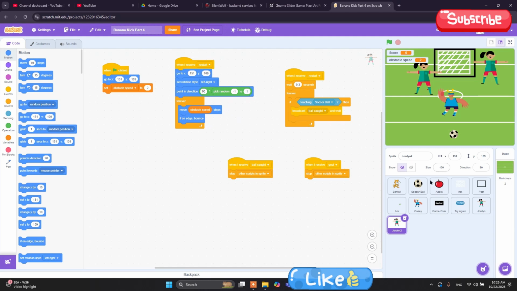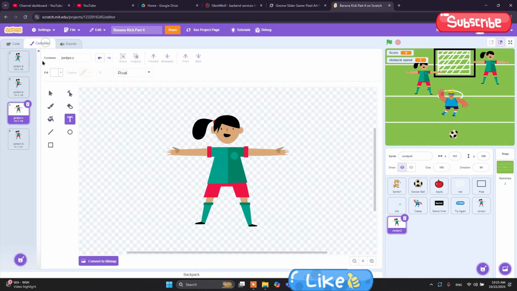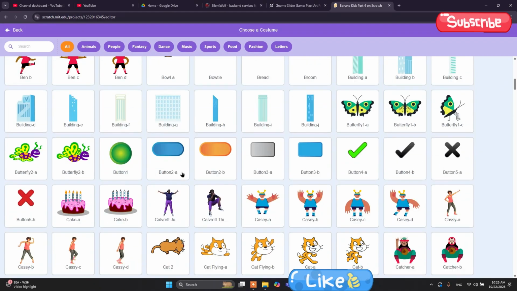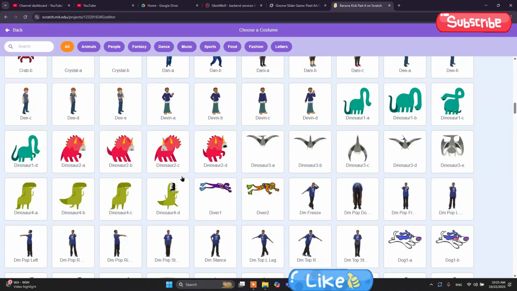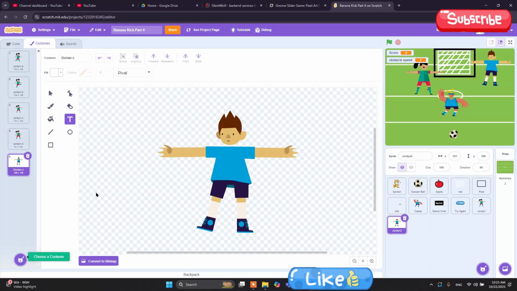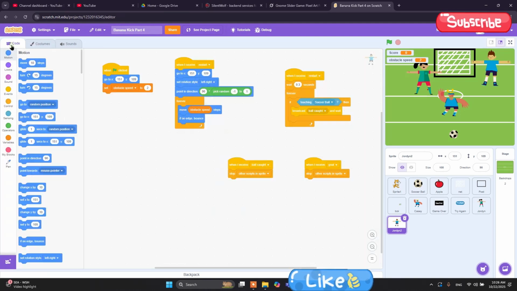And instead of this costume, let me select another one, go to costumes, and let's choose another costume, go downwards. Okay, this guy looks good. Click this, and the other costumes, let me just delete them. Okay, now it looks good.